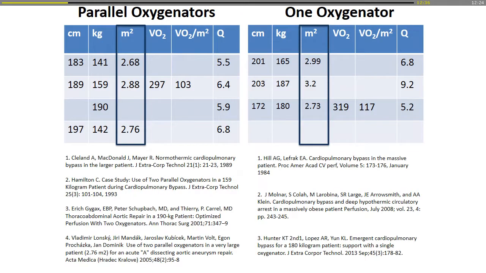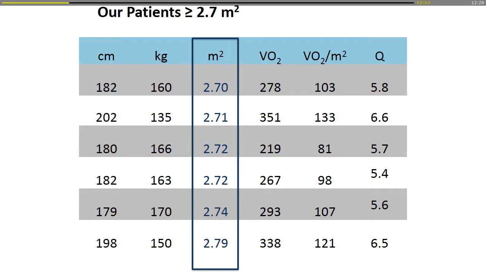So you see here, what we have is the oxygen consumption per surface area. Now, I don't downsize patients. I look at the surface area, and I leave their surface area as it is, because this includes the metabolic rate of the patient. And you have here, on bypass, from 81 oxygen consumption per surface area all the way up to 133. So there is a range. We don't know how these patients are going to react. But I can use this information to say the maximum we've seen is 133 mils of oxygen per minute per surface area. And I can use this to my advantage.